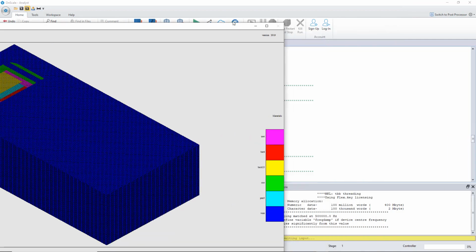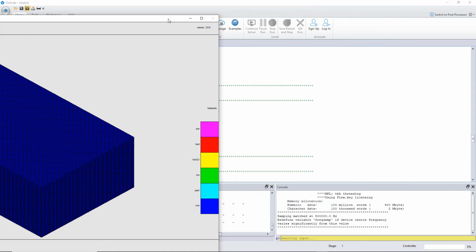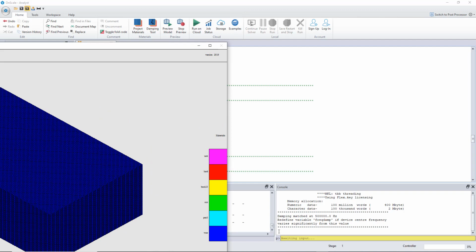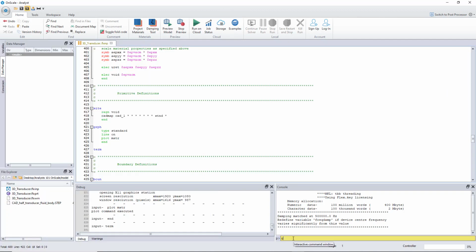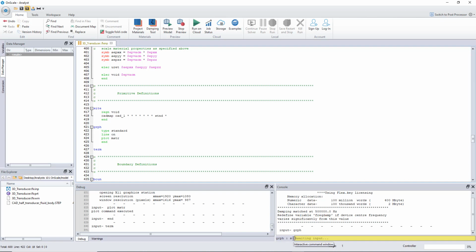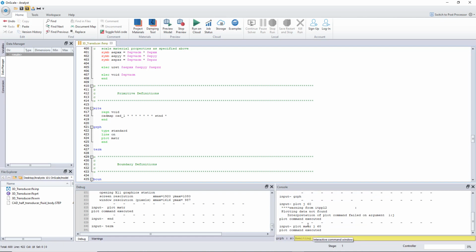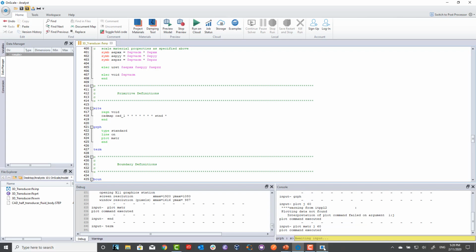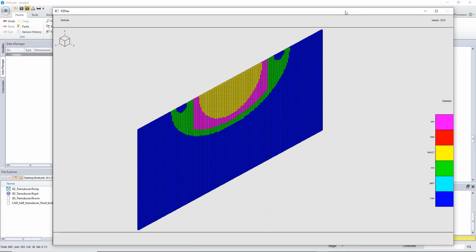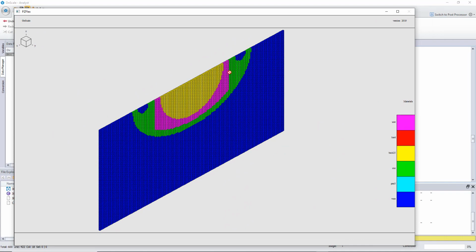Okay. Because I'm still running the preview, I have this activated. So what I'll do is use graph, enter, and now I can plot J60. Oh, sorry, it's plot mat, I forgot, J60. So it's executed, so now I have to view again, and if I look at the visualization window, it replotted the model to show me this slice here.